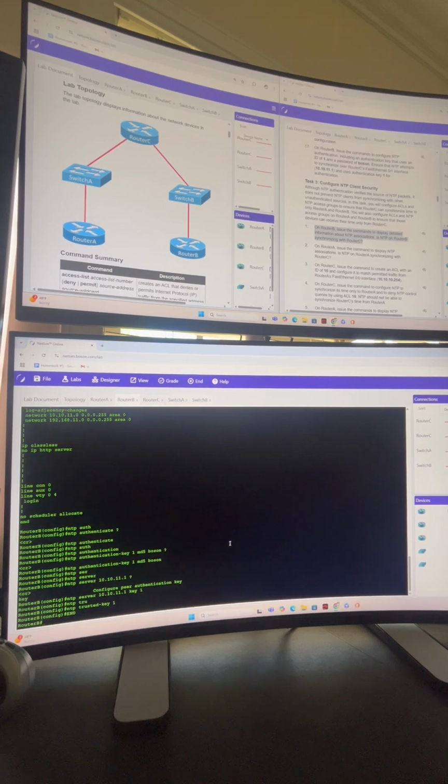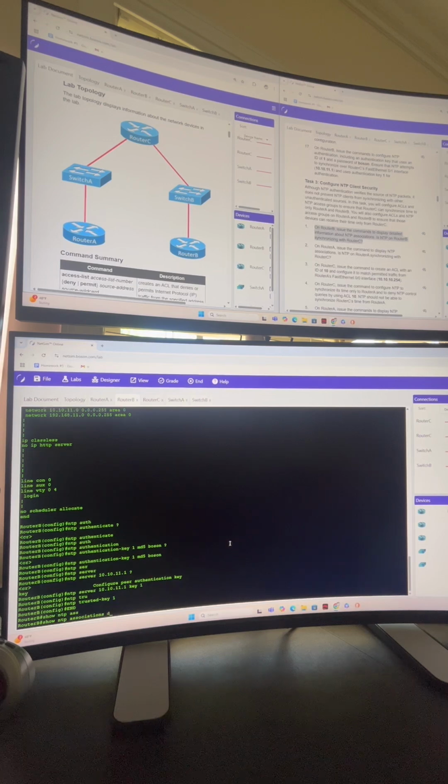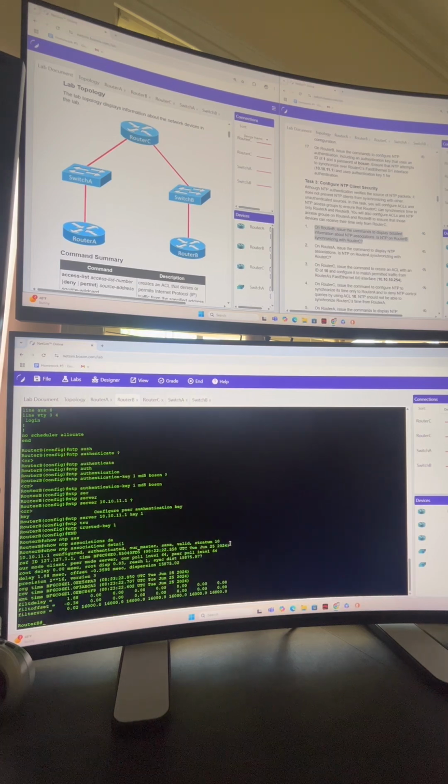Let's do an end, and let's do a show ntp association detail. And we can see that now our stratum is back down to 10, which looks good. We're valid, we're sane. These are all good keywords to see. We're configured with the IP address of 10.10.11.1. That is our master. So everything looks good here.